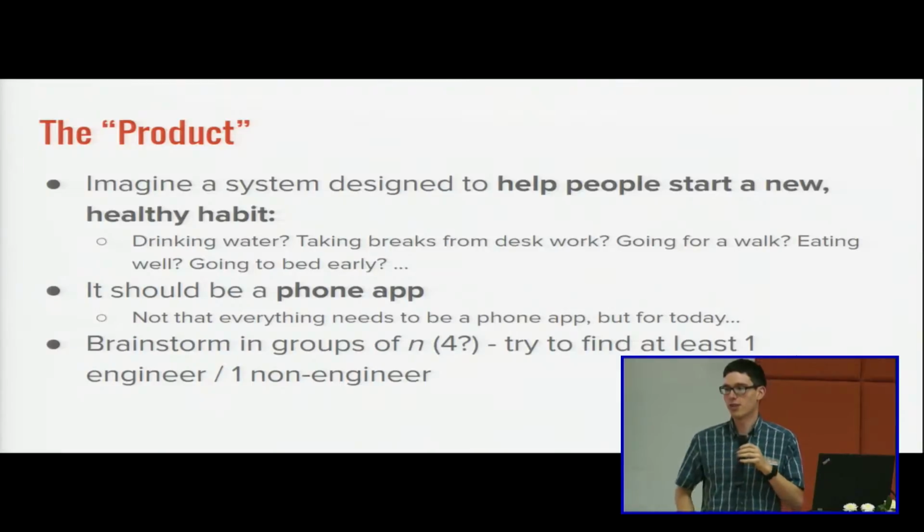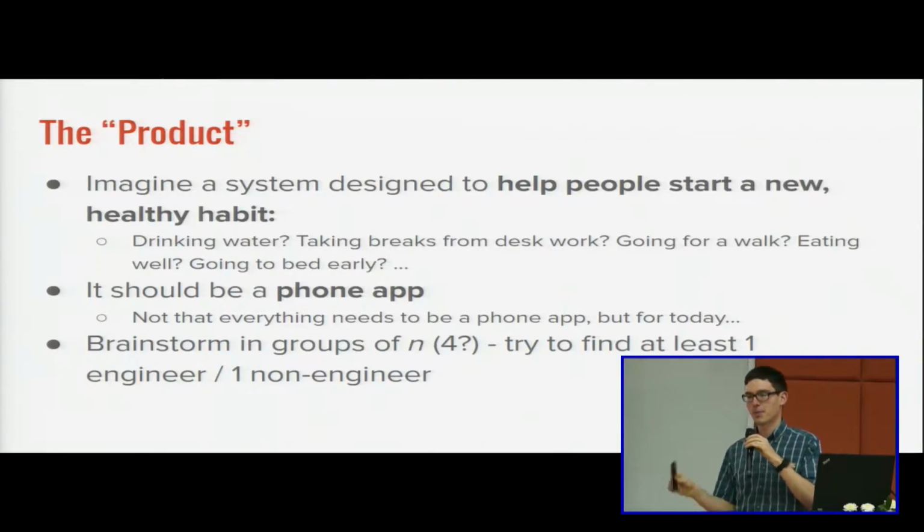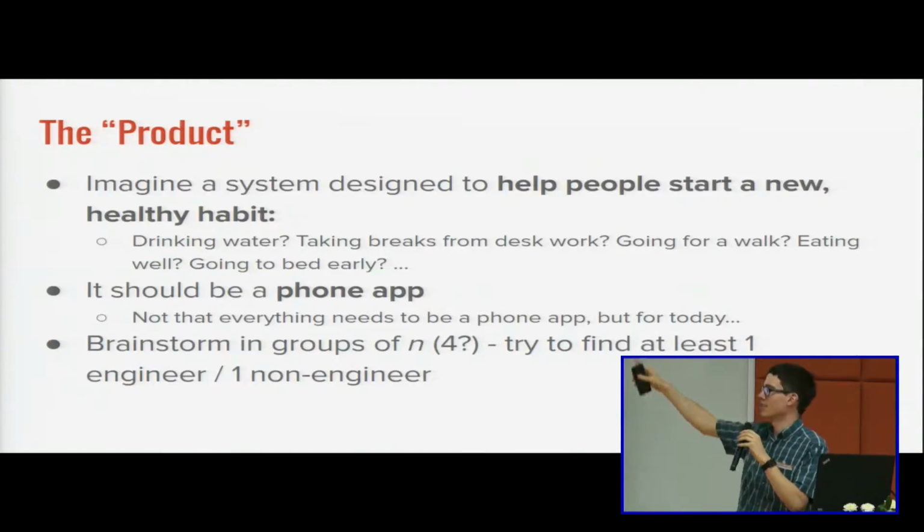But what people do a lot of times is they spend a lot of time on their phone. So if we can somehow make a phone app or some sort of thing that runs on a phone and encourages people to do healthy things, this is just a list of examples. You can come up with whatever healthy thing you want, or you can just pick one of these if you don't have any ideas. It should be a phone app.